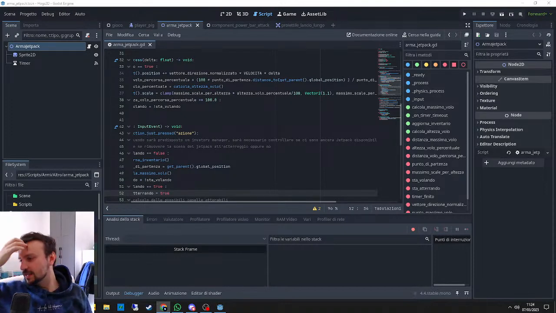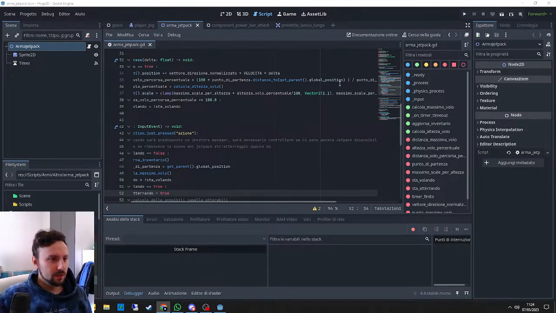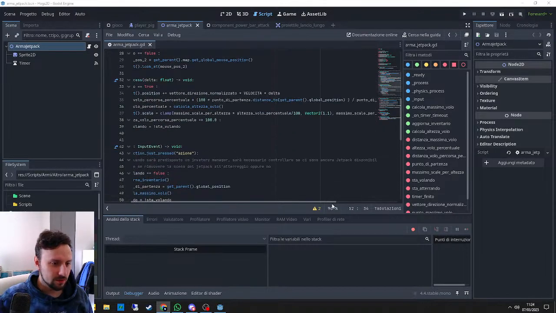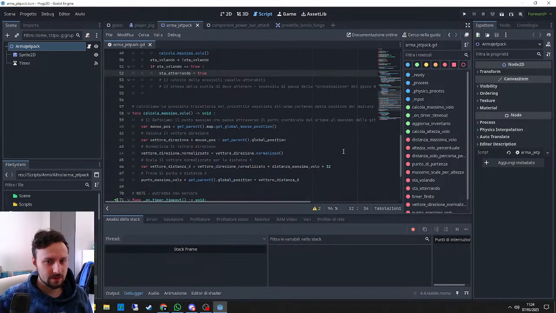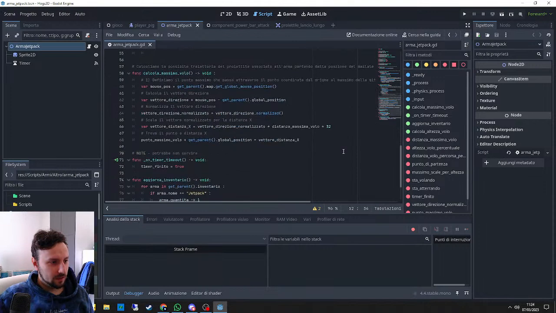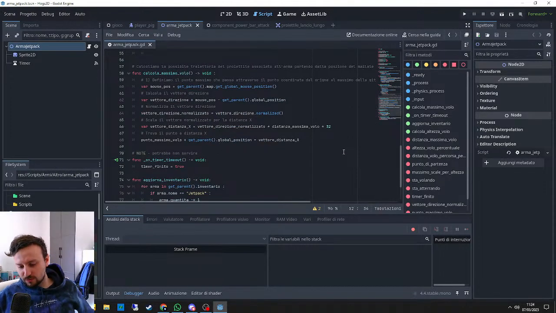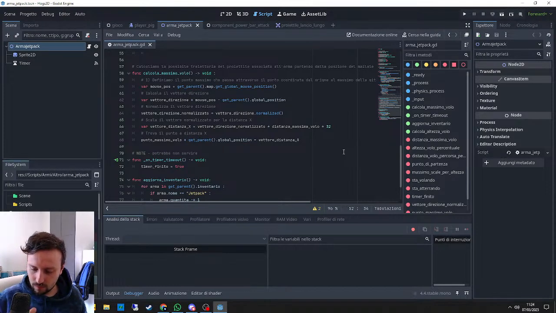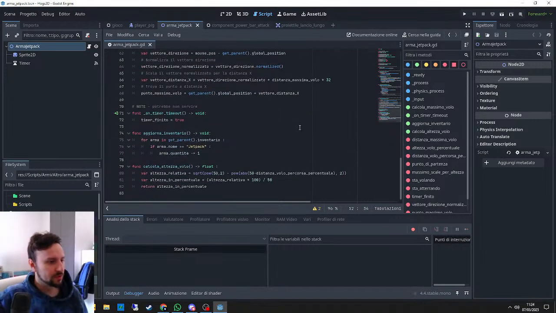So I'm a little bit later than usual, but nonetheless, we're gonna take this 1.5 hour today to get a little bit accustomed to the new version of the editor, 4.4 of Godot, and get back on track with the development of Jetpack, which is going quite nicely. But we have gone into a stalemate point, I would say.